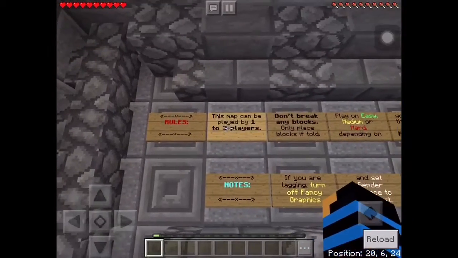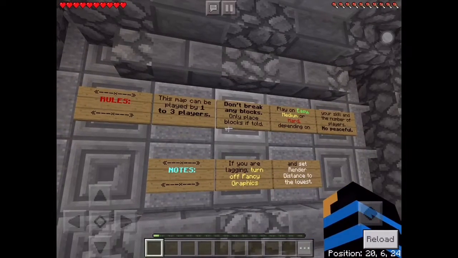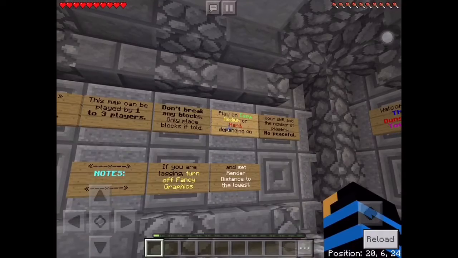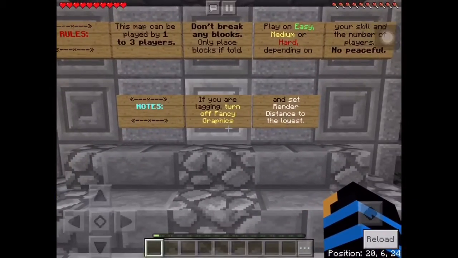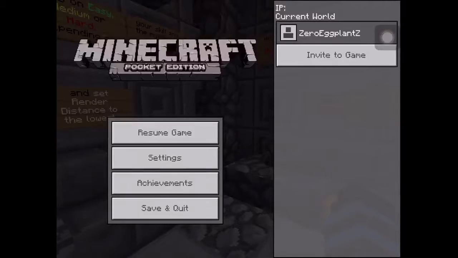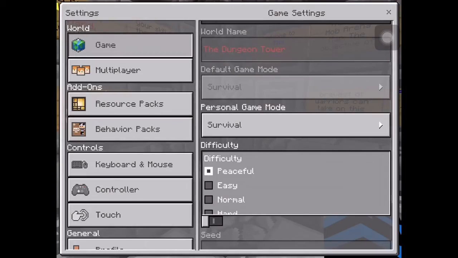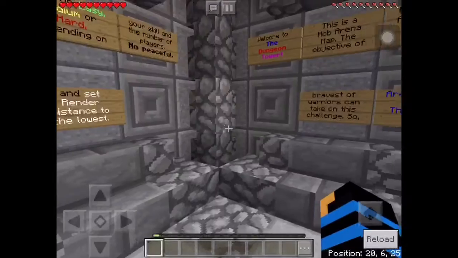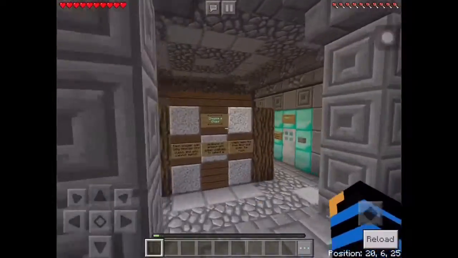Okay, so this map can be played from 1 to 3 players. Don't break any blocks. Play on easy, medium, or hard. No peaceful. If it's lagging, yeah, that stuff. Let me just check. It's peaceful. So let's put it on normal. This map is made by Skeletons.